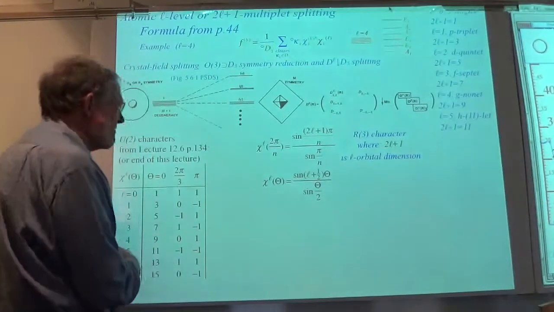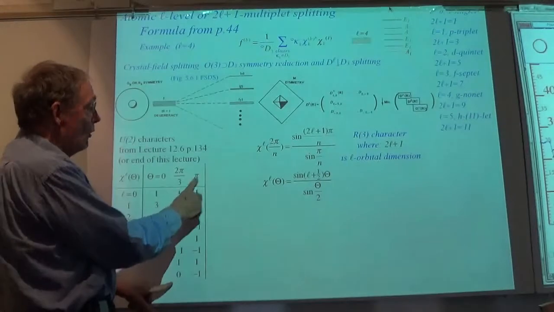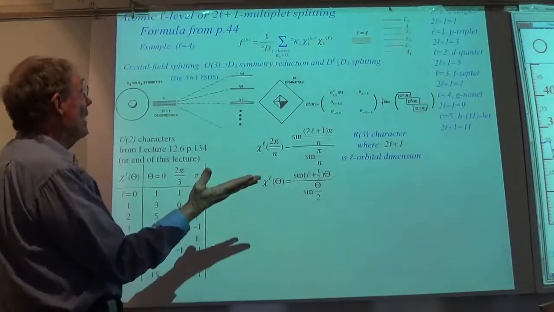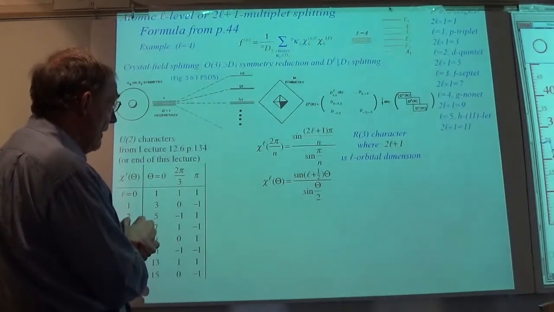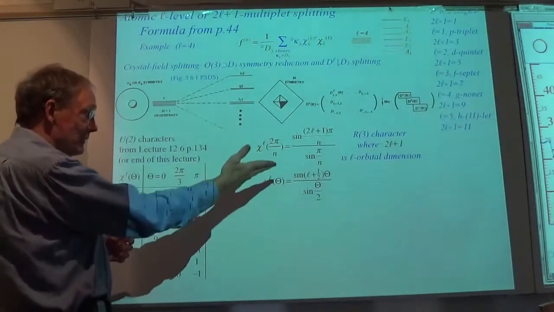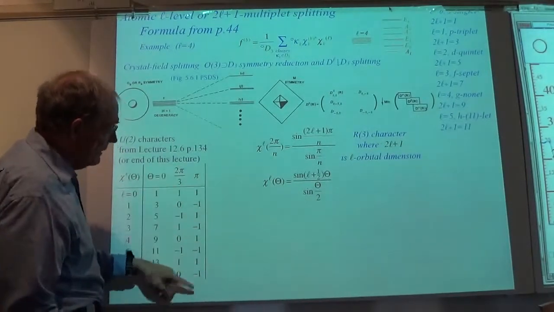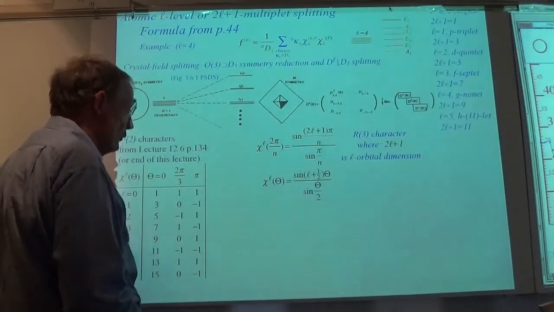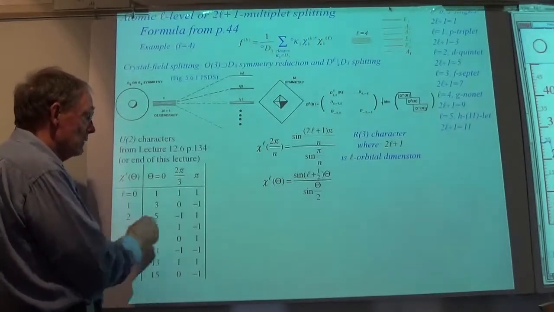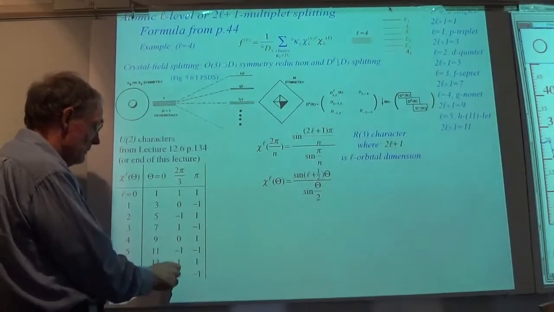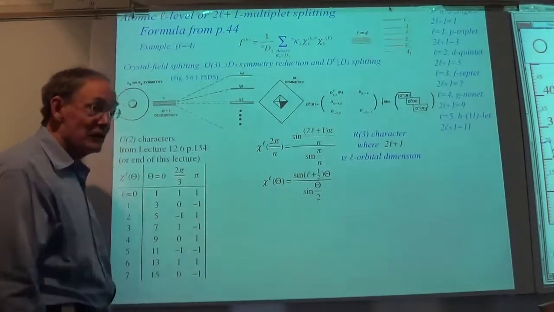But the next ones, for example, for 2 pi over 3, or 3 pi over 3, that's all we've got in D3, so it's pretty easy. Try pi, that's real easy, gives you 1 minus 1, 1 minus 1, 1 minus 1. This is a twofold symmetry. It's going to oscillate back and forth over two things. Now this one you work it out with 2 pi over 3, you'll go 1, 0, minus 1, 1, 0, minus 1, 1, 0, minus 1, forever. So I can tell you these characters as long as you want to talk about it.